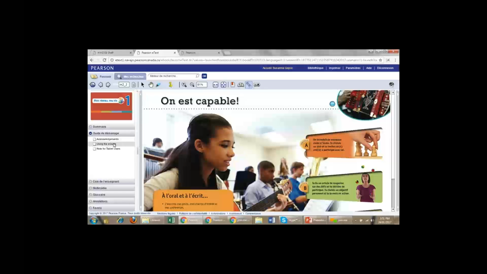The other aspect is going into the text. So this is an example, I'm just going to the next page, of one of the texts that's found in the student guide. And you'll see in the middle here, there's all these little icons. Each text spread will have these basic icons. So these first 2 icons here, this is letting you know that there is a listening audio that actually goes with that spread. And if you click on it, it'll pop up.